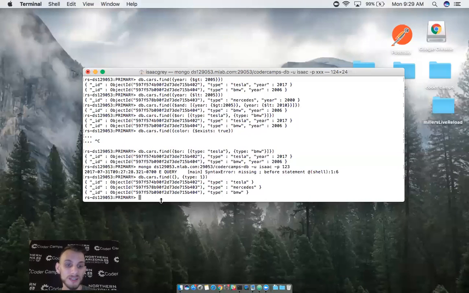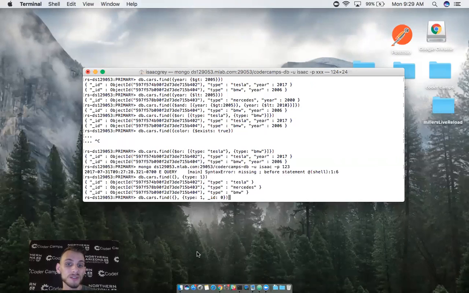So let's explore that just to get a real handle on projections. If we wanted to only retrieve the type alone and ignore the ID, we just have to pass in 0 for this. So what we're going to do is say db.cars.find, and then we're going to pass in type: 1, and then _id we'll pass in a 0, and that's false, meaning we don't want it to return this field.